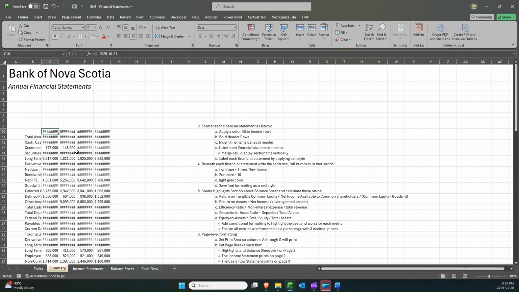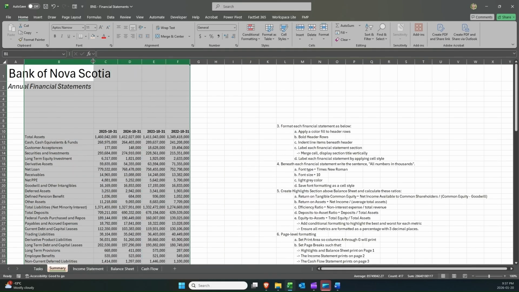Notice how when we copied them over, the cell width was too narrow such that it actually can't display the cell value. I mean, for some of them it can, but for others, the cell width is not wide enough, nor can it display the label for the line item. So total assets here. So I'm going to auto fit my column width by selecting all of them, column B all the way to column F, then position my cursor between the two columns such that I get a vertical bar with a horizontal two-way arrow, and then double click, and that will adjust all of the columns accordingly.